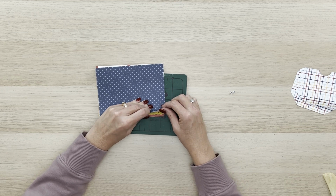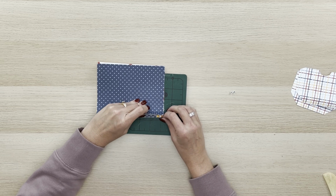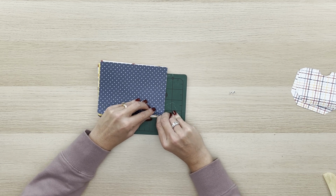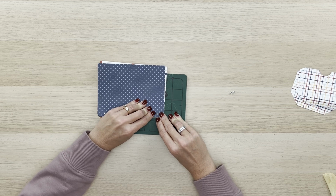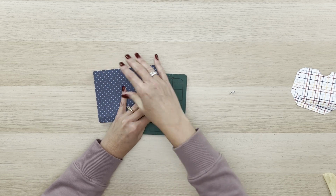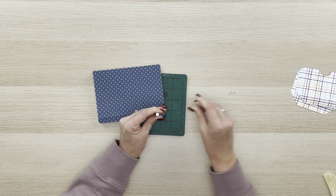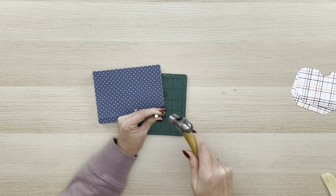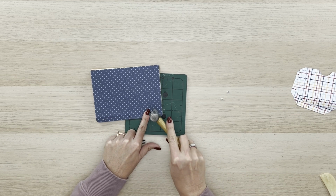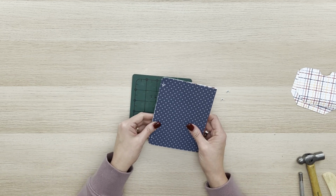This is probably about the maximum layers that you could do with this, probably about a 65-pound cardstock. So I've got 1, 2, 3, 4, 5, 6 layers total. That's probably about as many layers as you could do with these eyelets. Okay. And just kind of try and keep things nice and square so they line up. We're going to take our little eyelet setting tool and just put it right over that and give it a little tap. I know that's loud. Look how cute that is. That just looks so professional and really nice.